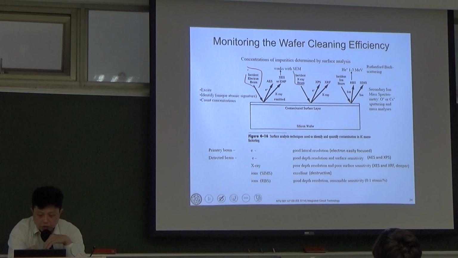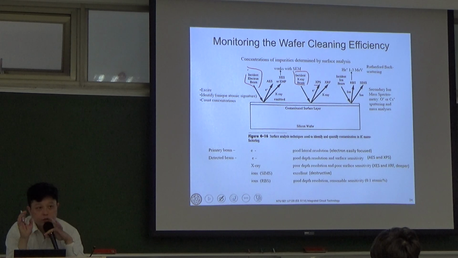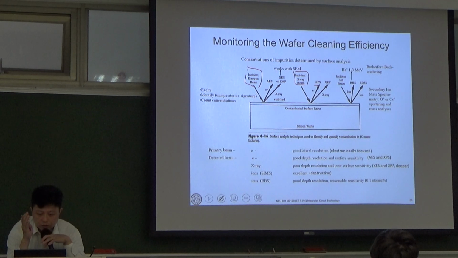And the second one is you can shine the X-ray. That will provide energy, then you have some photoelectrons come out, and we call it XPS. They will have different spectroscopy, and at different peaks, different wavelengths, or different locations, you can identify what kind of atom-to-atom bonding, or what kind of elements are inside your material. Or you can have XRF, which brings X-ray in and X-ray out.